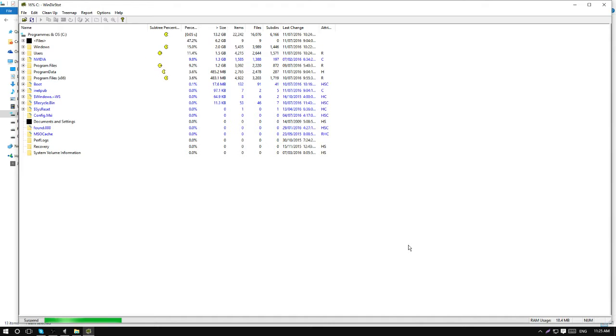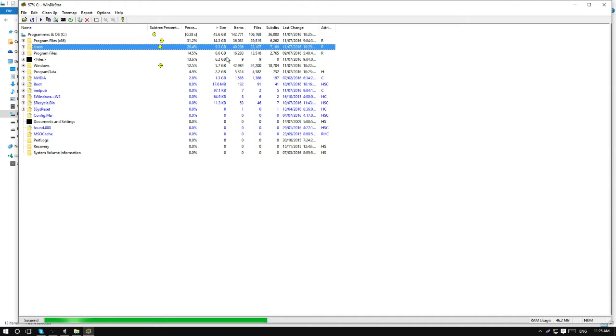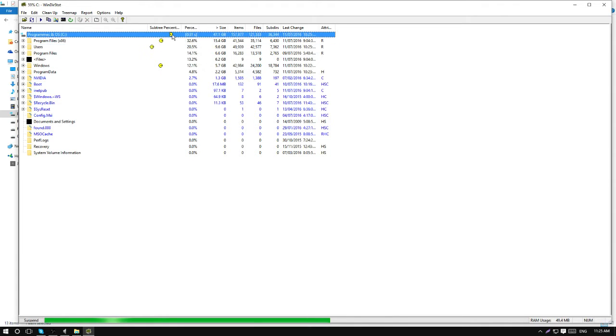I'll give you guys a bit of information as to how this program works and how to download it. Basically, how it works is it will analyze your drive, and it will give you a visual representation of all the files that are on the drive, so you can see what's using the highest percentage of data on your drive. As you can see here, it shows you the drive. It shows you what file uses how many gigabytes, and the total amount of data available on the certain drive with the certain file.